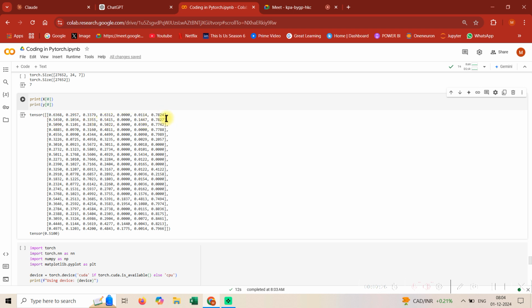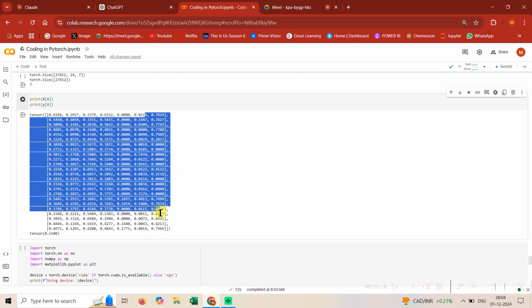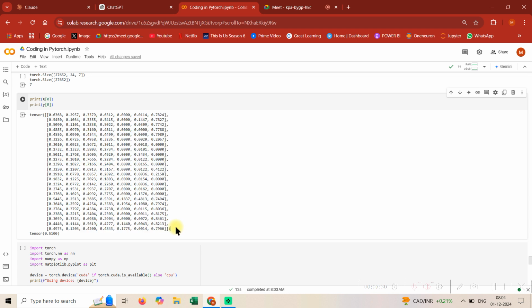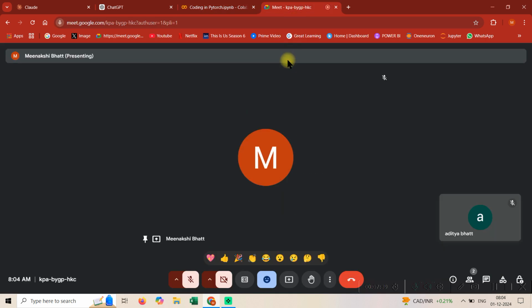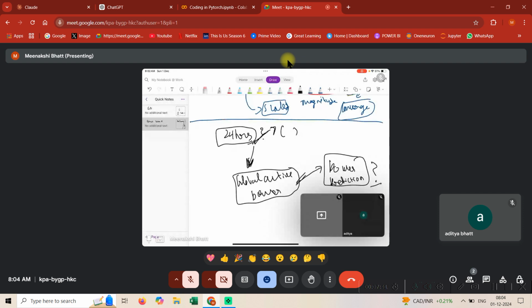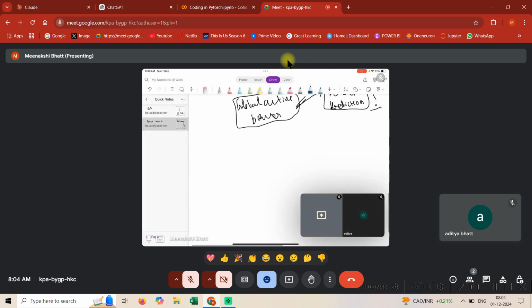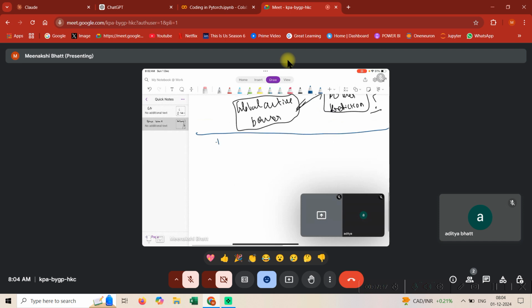and this has second. This, if you will see, is past 24 hours of data. And what is this 0.551? This is the 25th observation. Okay, so let me just explain to you what we are trying to do over here in terms of tensor manipulation. This is important guys, because this would be the main task that you would be doing. Rest all code is not very difficult, you can find it over the internet as well, or ChatGPT or anywhere. So see guys, what is the tensor manipulation?